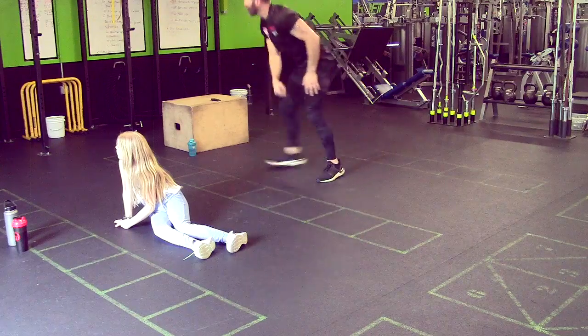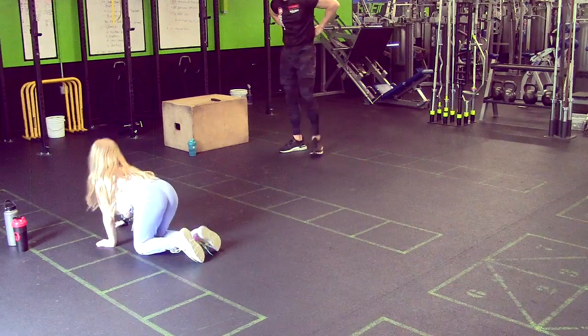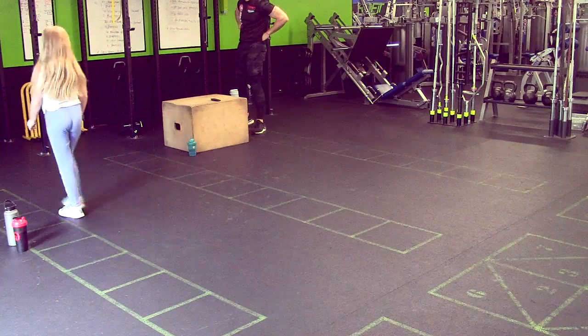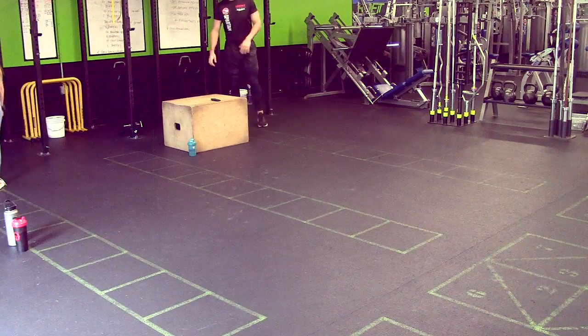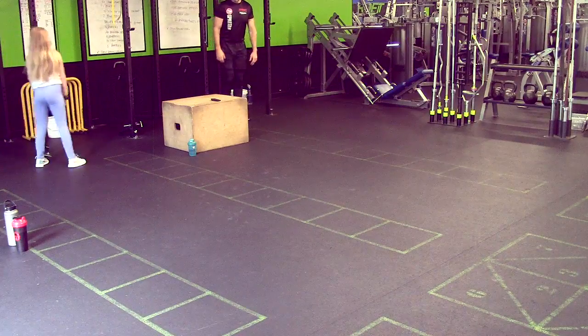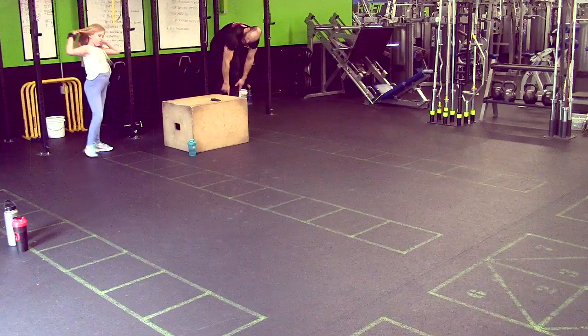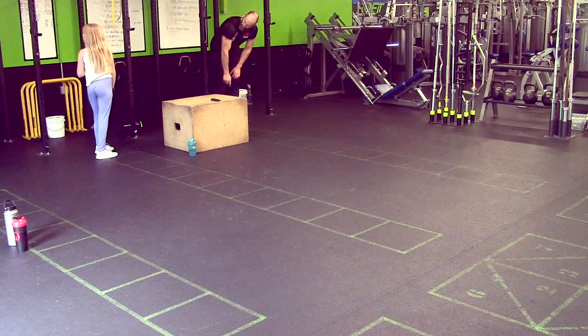Okay. One floor length of inchworms. Where even are we? Wait. Inchworm. Oh, I thought it said leg breaks. Just go. Oh, inchworm. So start with your feet on the line. Wait, did you say inchworm? Yep. Oh.